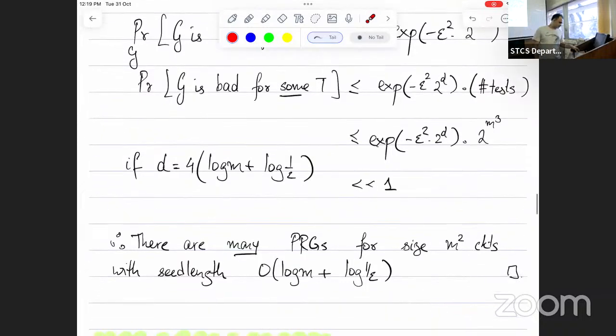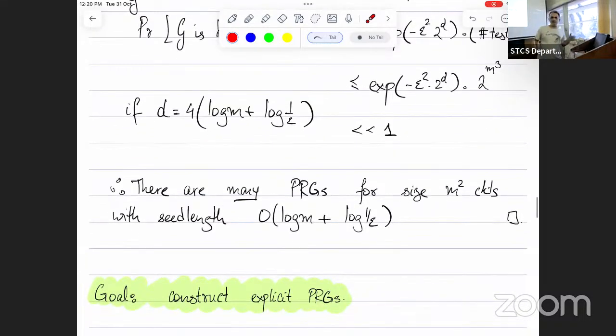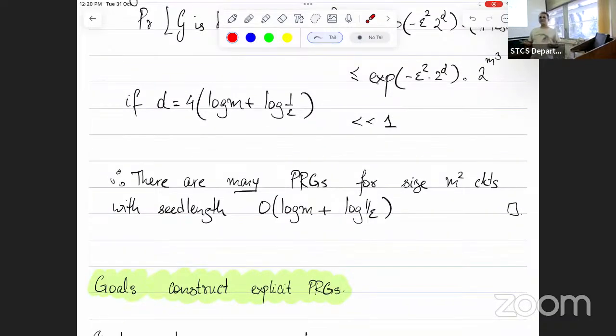Okay, so that's what they are. So the goal is going to be to construct these explicit PRGs. And as I mentioned earlier, we are not going to be able to do that, but we will try to get as close to it as possible. When we say that, typically in these situations, you try to do something, sometimes you get stuck, so you try to ask simpler questions. Can we give ourselves smaller goals that we can try to achieve?